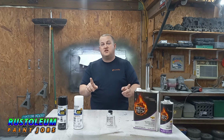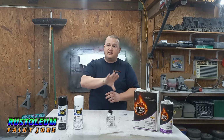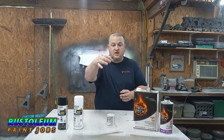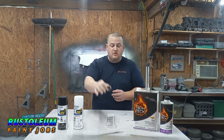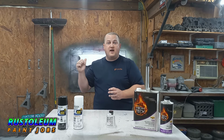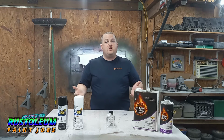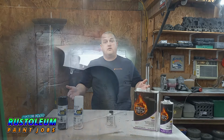Now, you can use those same pearls over black or darker base to create a solid effect and a light effect, and that's what we're going to be doing today, guys. I got Rustoleum Black and Rustoleum White. And I got this Chameleon Color Shift Pearl that shifts from Mojave to red to orange to yellow. So it's going to do a lot of cool things. And what we're going to do is we're going to two-tone this fender behind me so you guys can see the full spectrum of scale from black to white and what these color shifts will do. Without further ado, let's get to spraying this fender in some Rust-Oleum and then we'll add the pearl.